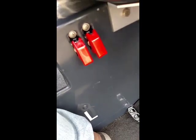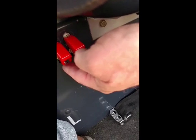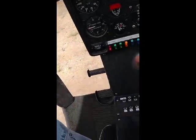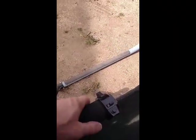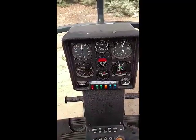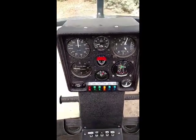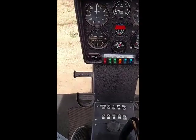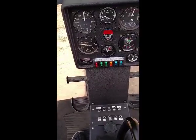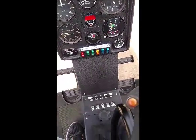Down here we have the ignition switches. Guards up, switches on. So our ignition system is active. Make sure the air is clear around the aircraft. I'm going to roll the throttle into the detent and engage the starter button. Release the starter button and you can hear the aircraft has started. You can see we have good fuel flow. And the battery is charging.